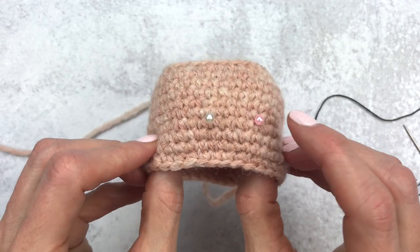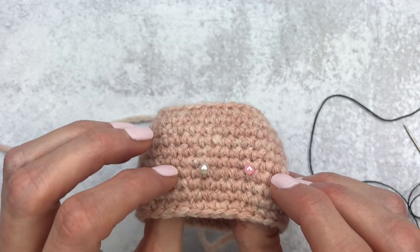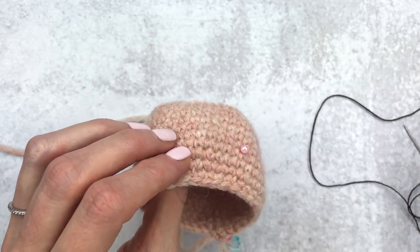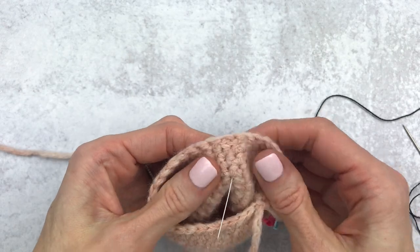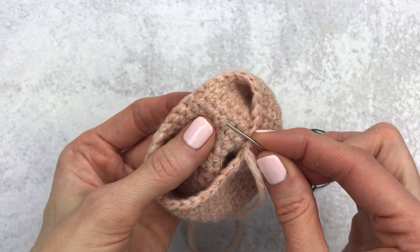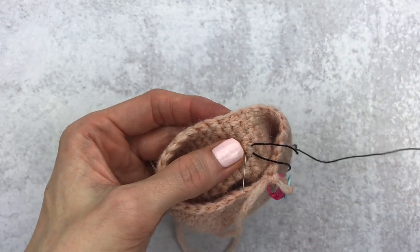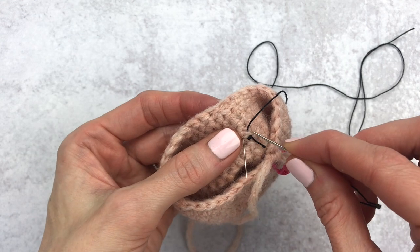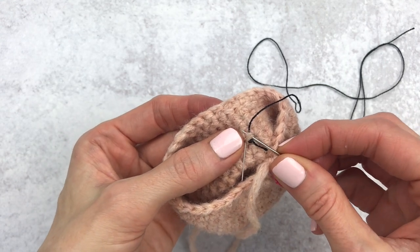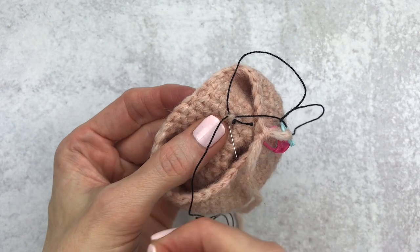So these pins can get a little crazy. I've hurt myself quite a few times. So take out this middle one and then flip your piece inside out. We want to make a knot on the inside of the head to secure this embroidery floss, so grab a piece of yarn on the inside of the head and pull it all the way through until your knot. Go through a different piece or the same piece, it doesn't really matter. Pull it all the way through until you have a loop on the end.